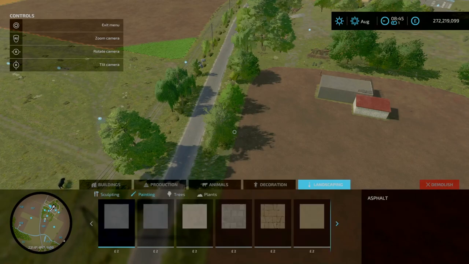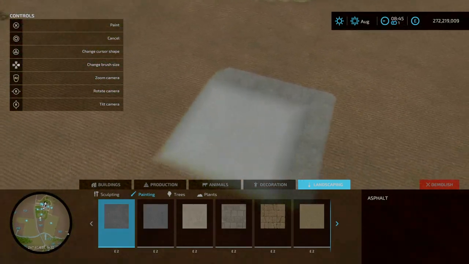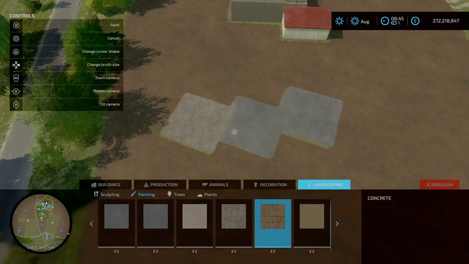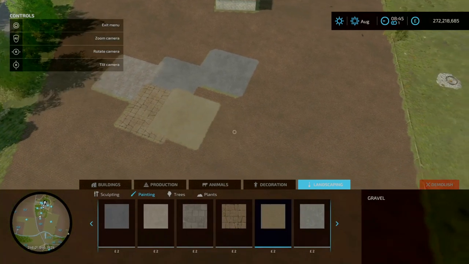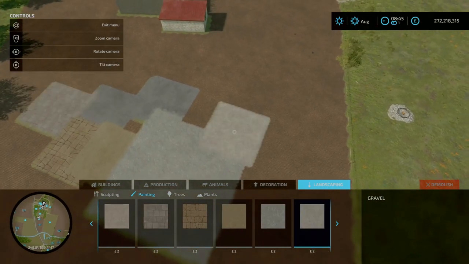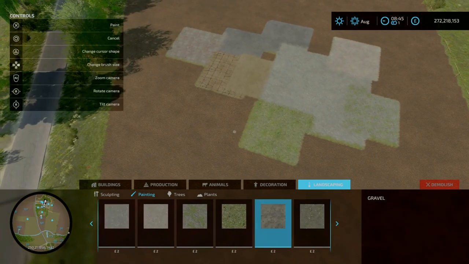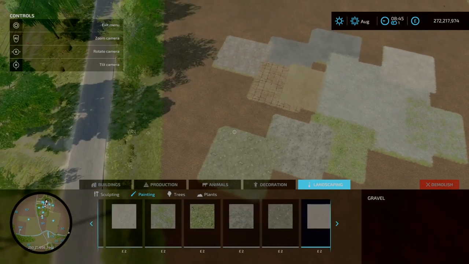But yeah, landscaping, so we start having a little look here. So, got your asphalt. Different kinds of asphalt, and it's got so much to offer. Different concrete, got gravel, more gravel, just placing these down to show these off. And again, I love when mappers put these kind of little details in, these little things here and there, just to bring that immersion in.